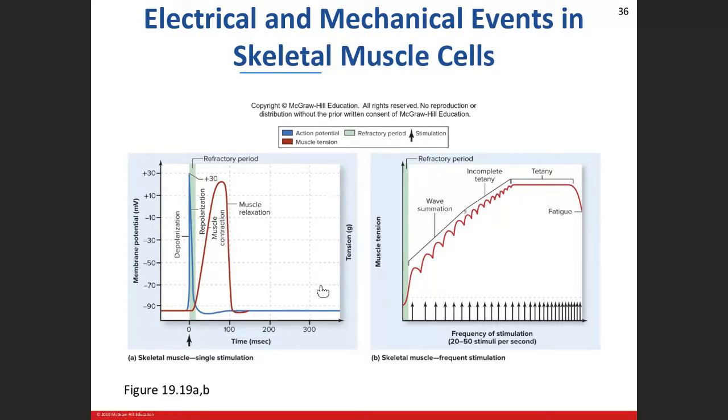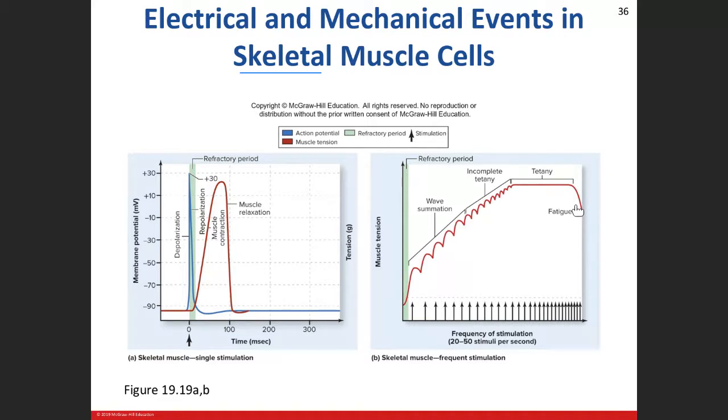So now what happens? Let's start to stimulate that muscle with a lot of stimulation, and we're going to increase the frequency. We zap it, wait a second, zap it again, wait a second. Now we're going to zap it twice in that time. We start to get contraction, relaxation slightly, but when we keep doing it and we hit a certain point of stimulating that muscle cell, it just goes into a sustained contraction, and it doesn't have any relaxation until that muscle reaches fatigue.